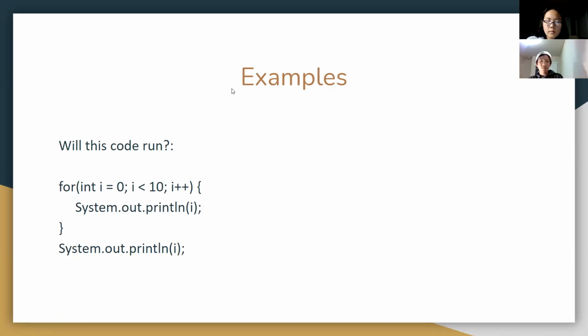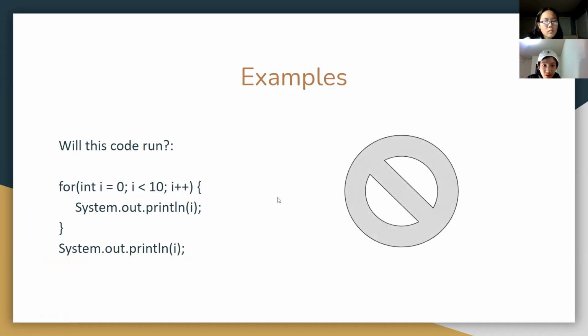All right, so the correct answer would be false. The reason is that in int i equals 0, the scope of the variable i is between the two curly braces where it was created. So it would only be seen by stuff inside of the for loop. This code would work, but once you exit the for loop, anything outside of the for loop is not within the variable i's scope anymore. So this code, System.out.println(i), wouldn't work since it's outside of the for loop, and thus outside of the scope of the variable i. So this will not work.